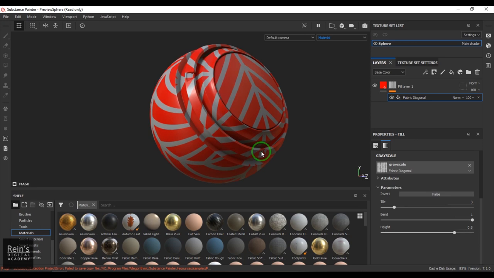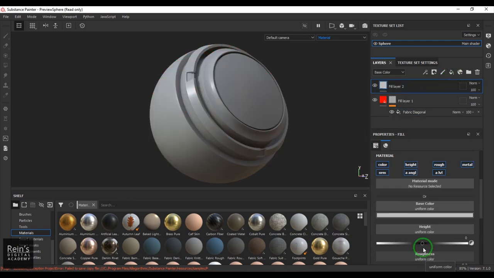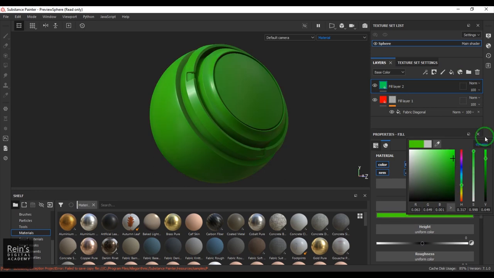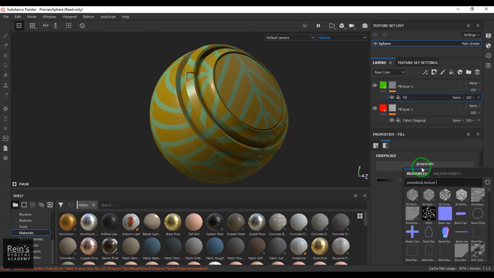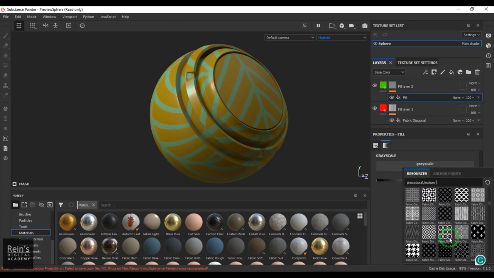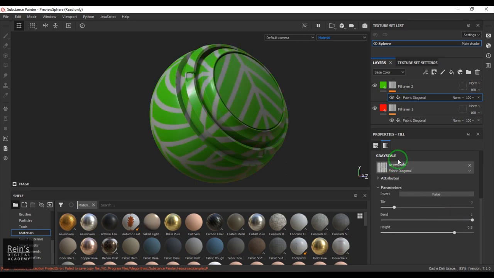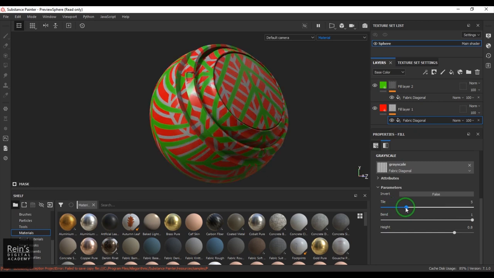Now the point is, if I have to create another layer very similar to that, I have to recreate that same thing. So I'll go back and then create another layer. This time I'll create a green color, okay? Repeat that same thing, add a mask, add a fill, and then choose that texture that you have got. Now it looks simple, but let's say if I have to invert it, that's looking good. Or maybe if I have to change the size of this design, red color, I'm changing the tiles to 6.